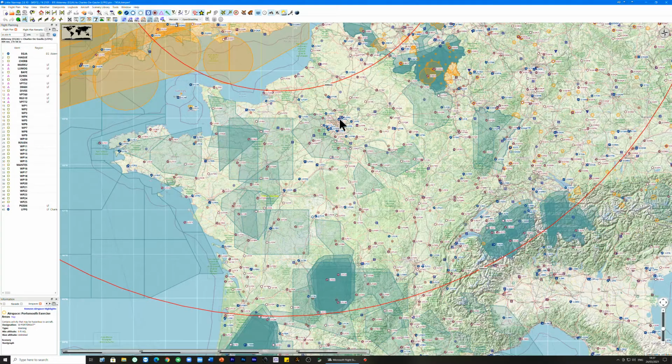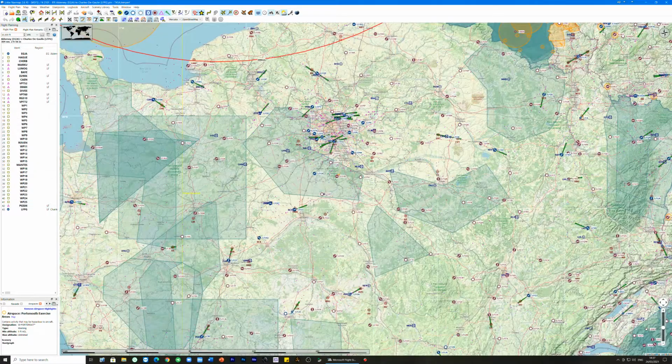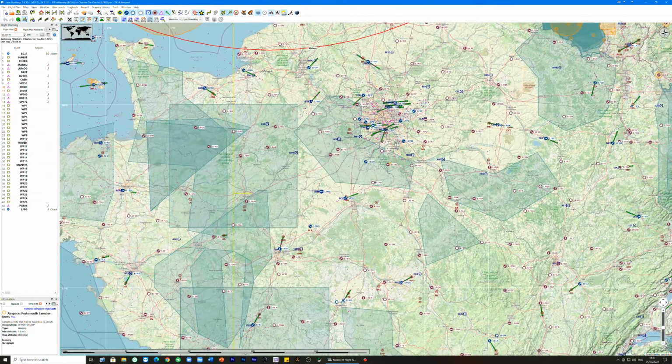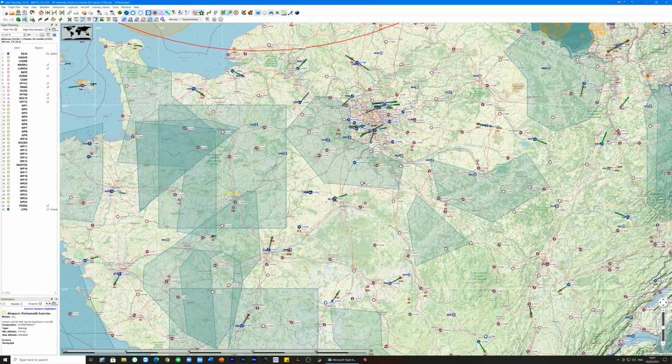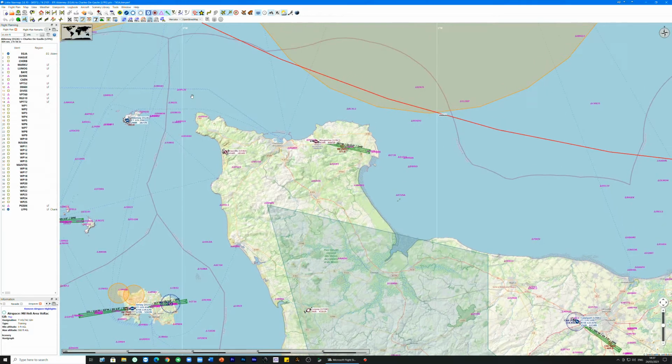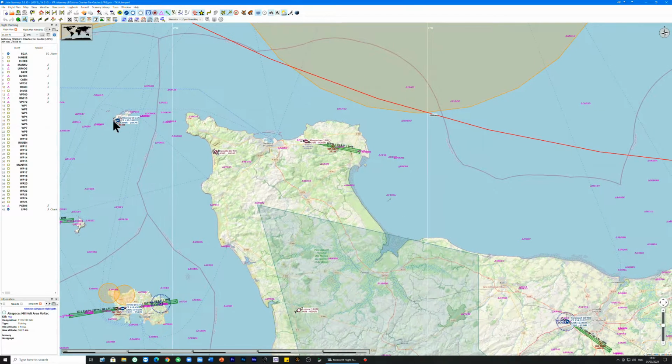The scale is quite significant. From where we will fly from to Paris itself is a good 200 miles. Jersey, Guernsey over here, and Alderney. I thought Alderney would be a good place to start. So we're going to start here in the fast jet, and I have done a route, so I'll just highlight it for you. You can see the route on the left here.